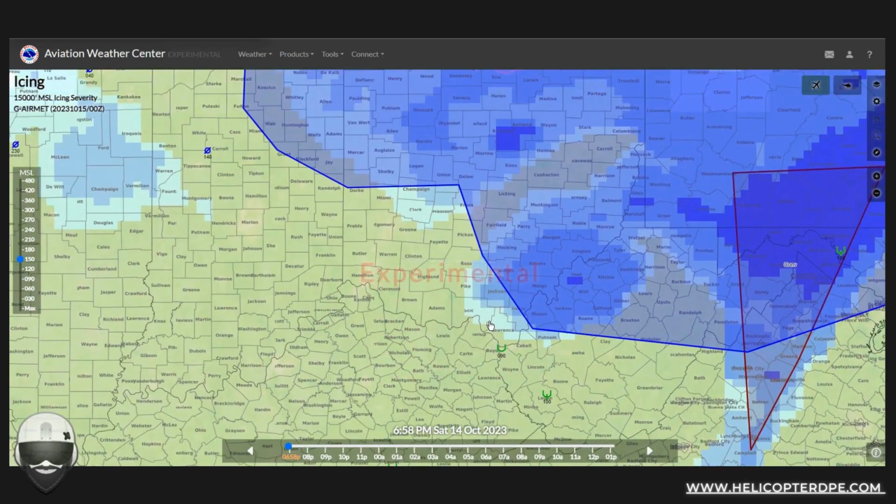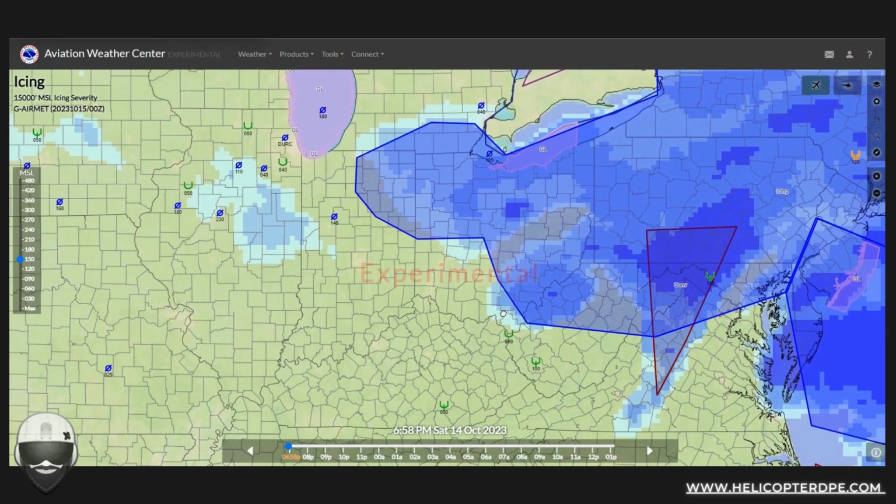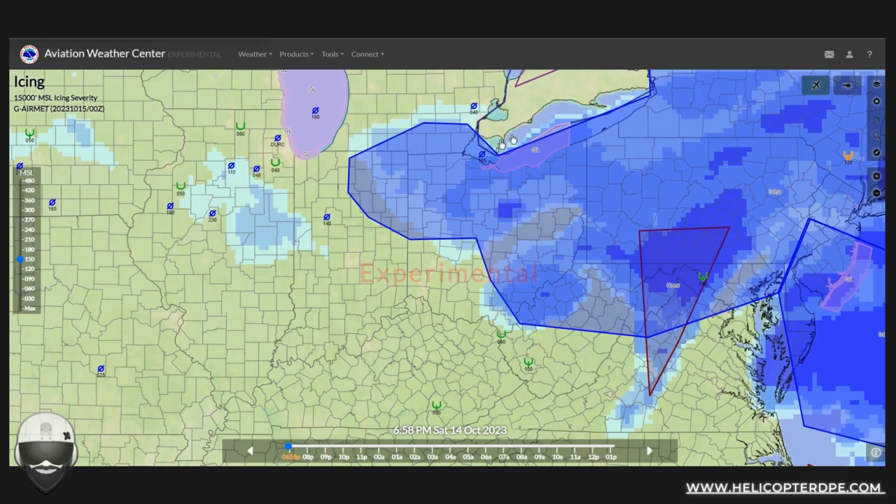and just like all of the other forecast products, whatever layers you have selected, that's what you're going to get. So I'm going to come up to the layer selector, and you'll see that we have, in this case, icing severity checked. We have PIREP, SIGMET. I'll click on Center Weather Advisory.